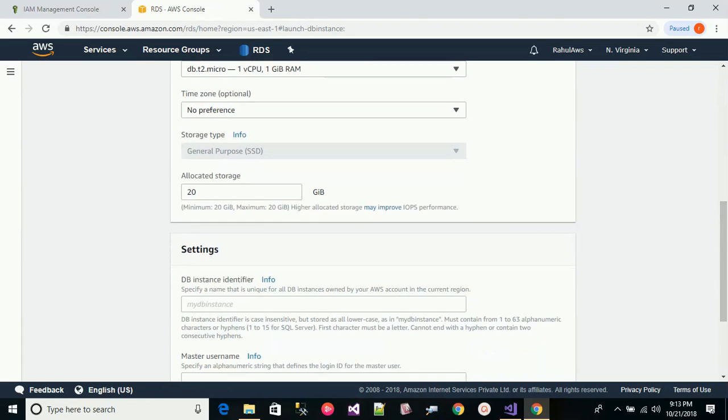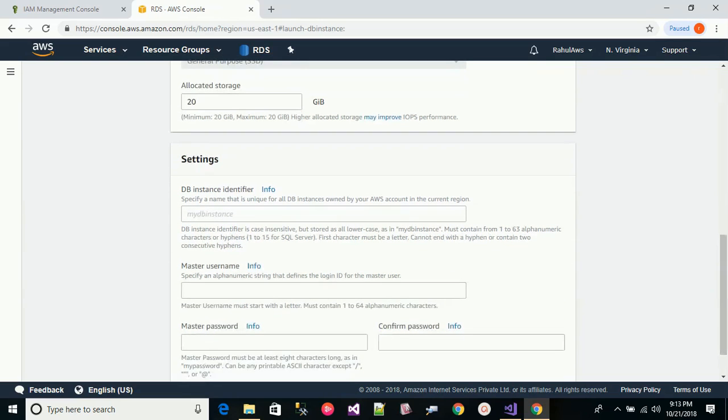Storage type, by default in the free tier account we can only have general purpose SSD. Allocated storage, in the free tier account the minimum as well as maximum allocated storage is 20 GB, which is quite enough for your educational purpose, just for basic development tasks, right? So I'm leaving it at 20 GB.